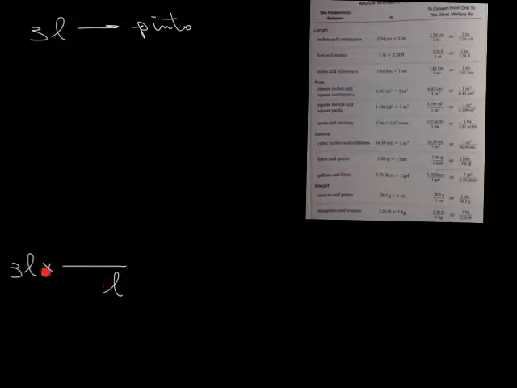So liters are on the bottom. We're going to go to quarts. We're going to use this one here. 1.06 quarts in 1 liter. Those cross out. Times and a line, since quarts is what we found out, but we're trying to get pints. So let's see, any relationship between pints and quarts? Yes, there is, and we put our quarts on the bottom, of course.